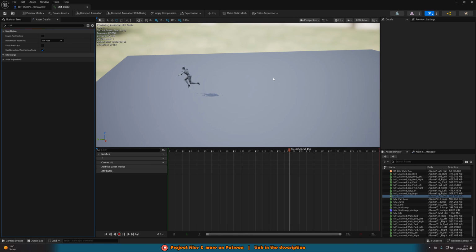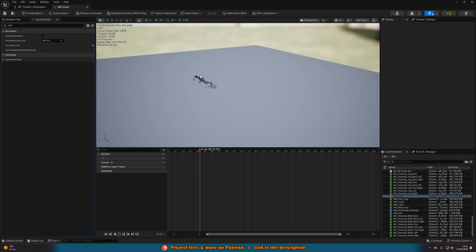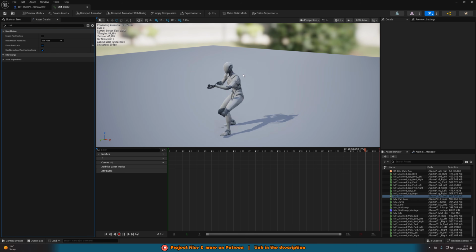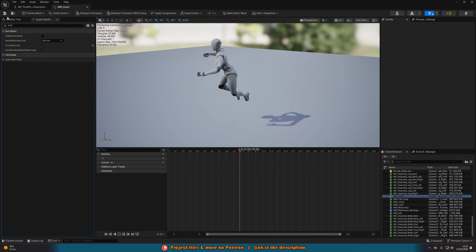Now, if you wanted to do a root motion based dash, this is perfect, but I don't, as I want full control over how far it goes and the speed and everything, so I don't want to do it based on root motion. So what I'm going to do is just tick force root lock like so, and also make sure enable root motion isn't enabled, as I believe it is by default. So now you should see the character is just staying in this one spot, and it does also have a rifle or a pistol holding in the animation as well. So this animation isn't perfect, but it definitely gets the job done for free.